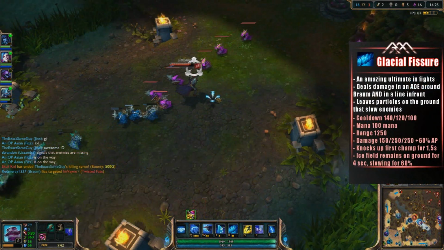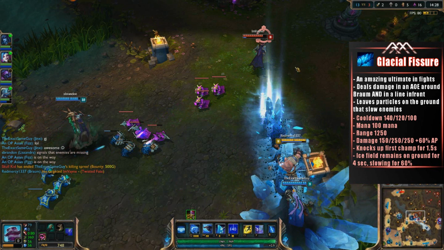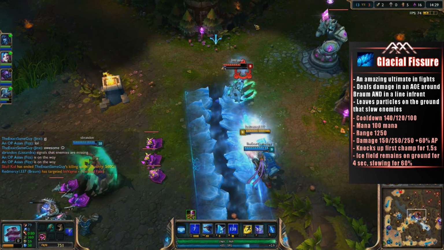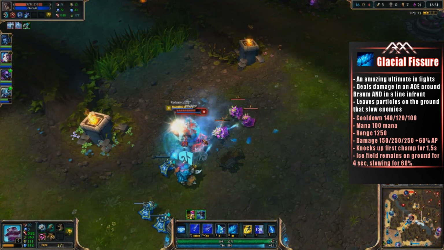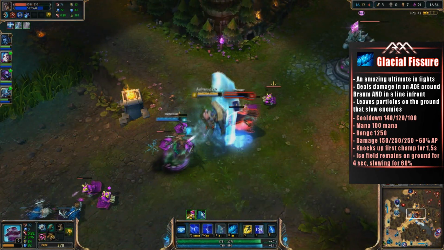And the last ability to go through is of course his ultimate, Glacial Fissure. Another great ability in his kit, giving him some much needed AoE CC and slow. It will knock up the first target that is hit by the ultimate. It will deal the damage in an AoE area around Braum's initial cast location on top of the line in front of him, like you saw on the Twisted Fate.